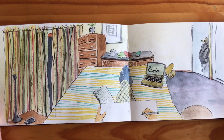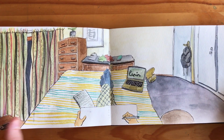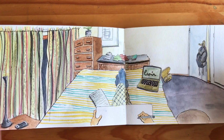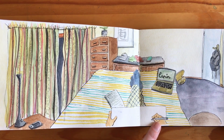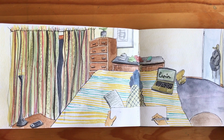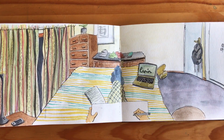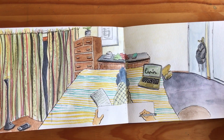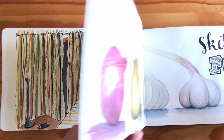This is another exercise from Lapin's Domestica course, so trying to do a sort of curvilinear perspective. So sitting on the bed, with the sketchbook in the hands, my cool check pajamas. But yeah, just trying to get the whole, or like a 180-degree view of the bedroom. So I think I didn't get it quite right, but I quite like the idea, so I'm going to try and practice a few more of these.